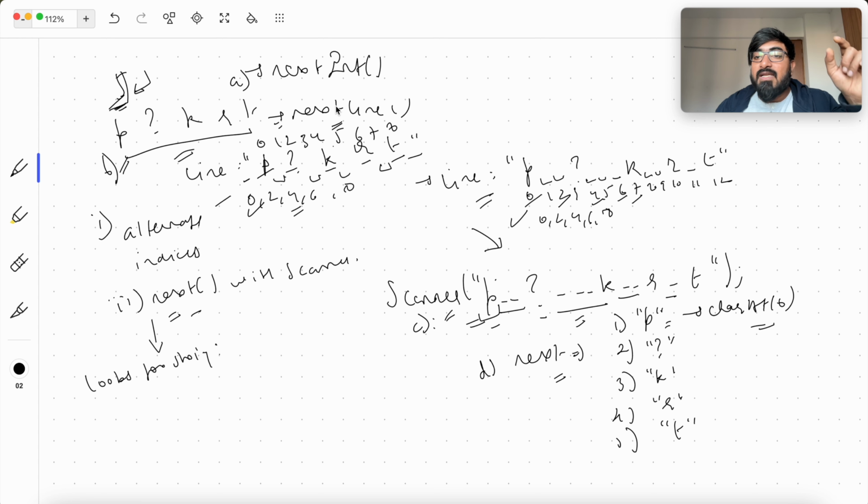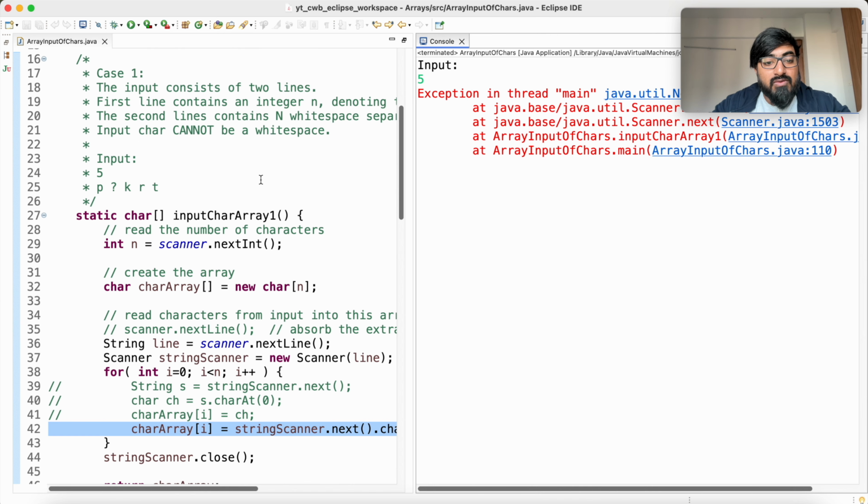So next line will read all characters till it finds a change in line. Next line found the change in line as the very first character, so it basically reads a blank string. Okay, the input is now a blank string on which you are trying to create a scanner and extract next, which is not going to work.